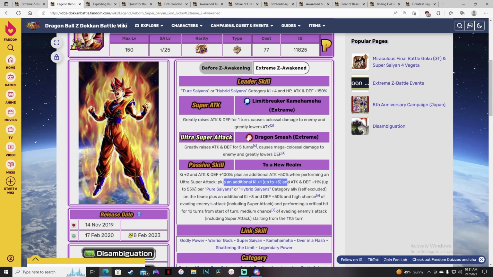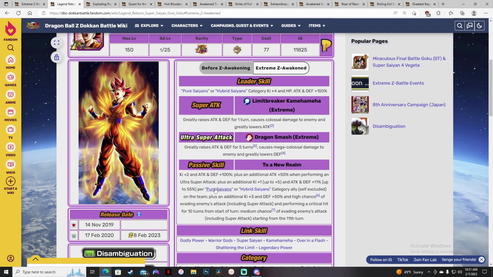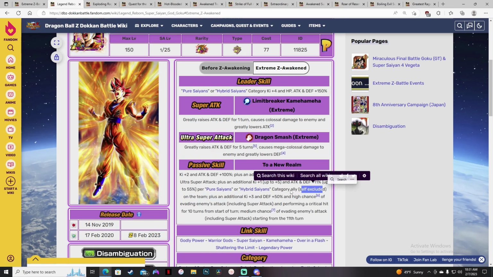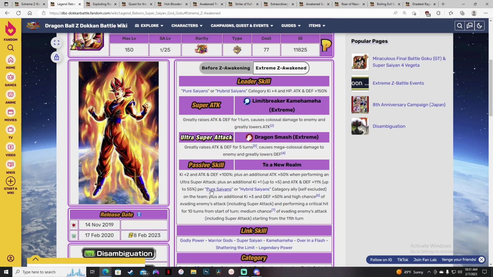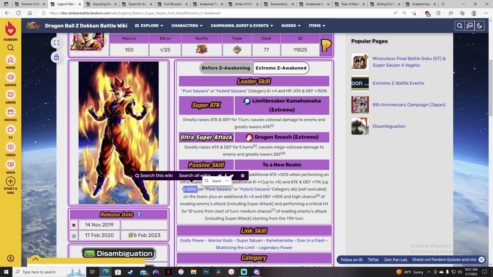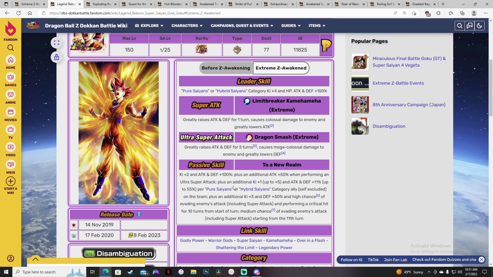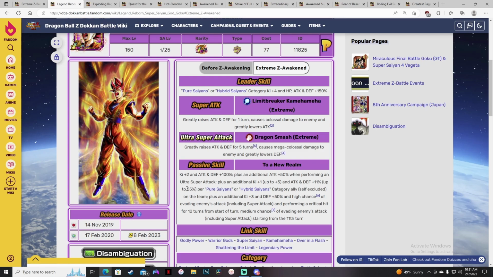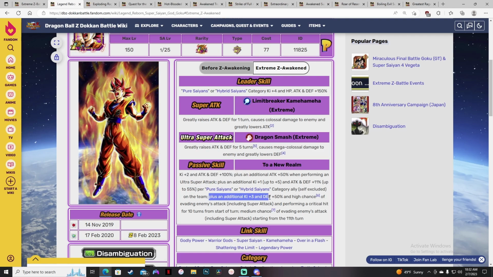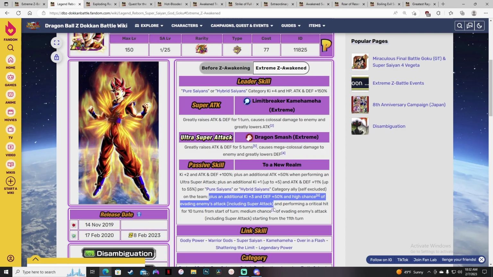Okay, he gets an additional Ki up to +5, and then attack and defense up to 55% per Pure Saiyans or Hybrid Saiyans category ally on the team, self-excluded. So, okay, if you have a full Pure or Hybrid Saiyans team, then he's getting 55% additional stats, which, perfect. And you're pretty much always going to have that, right? Or maybe minus 1 or 2 characters, so you'd maybe be getting like 33 or 44%, but that's still really good.